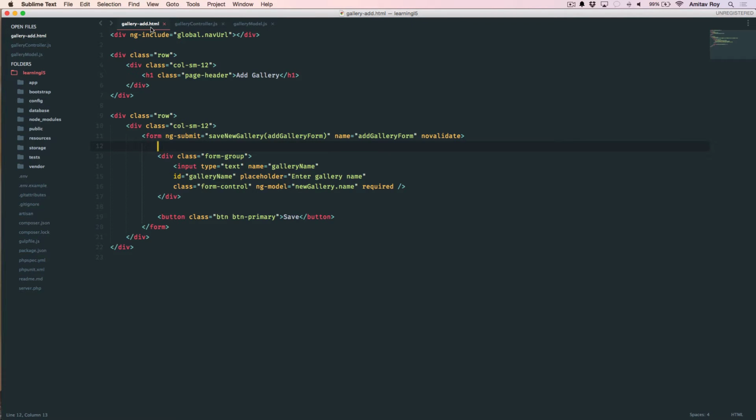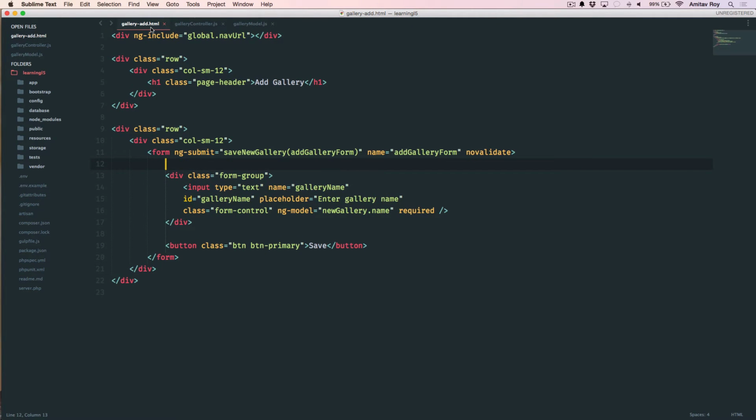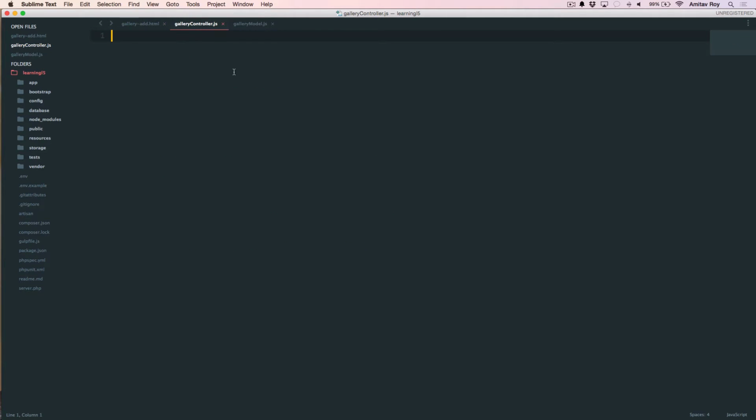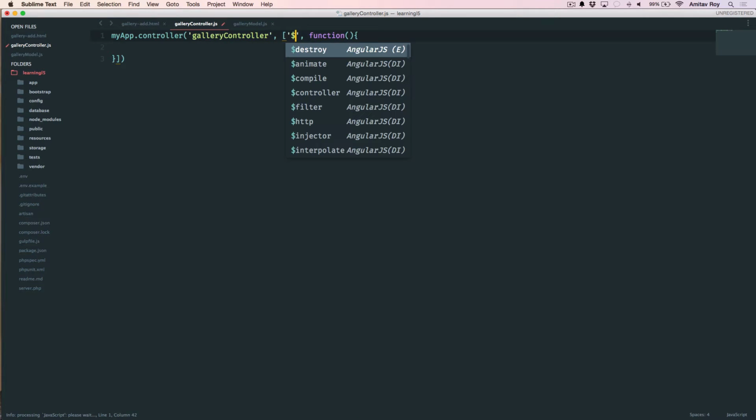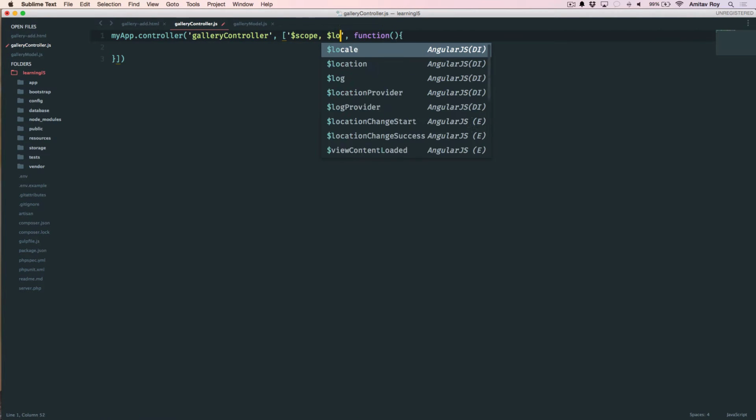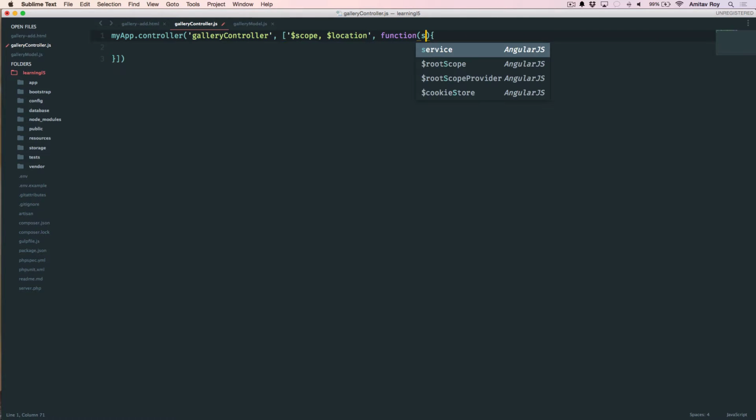Let me zoom in a bit so that it is a little more readable. Right now, quickly, let me create the controller. My app.controller name will be gallery controller. I will need $scope and $location for now.